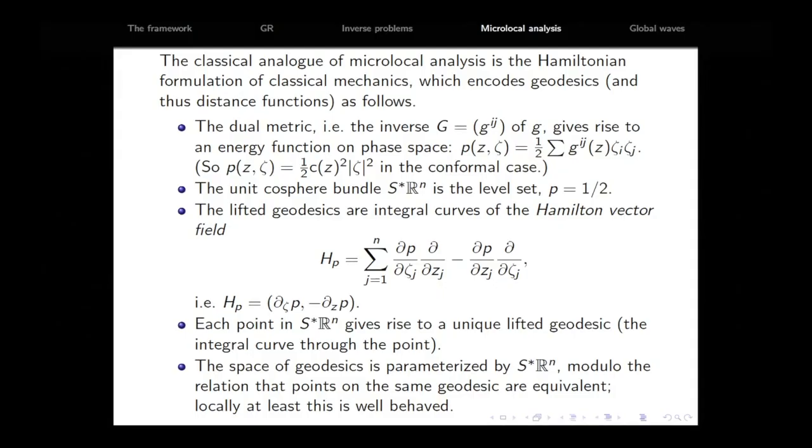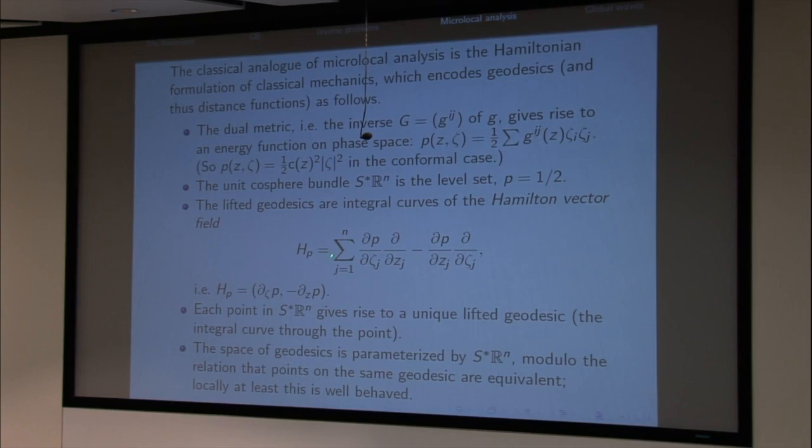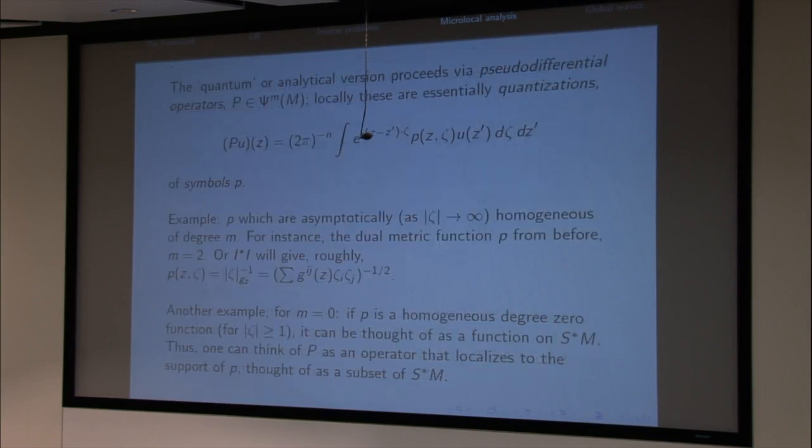All right. And then, for example, this is anyway what's happening in this inverse problem. You're supposed to think about geodesics. What are geodesics? Well, you think of them in phase space. Then you have an energy function, and from this you get the Hamilton vector field. It's the Hamiltonian point of view of classical mechanics. And then, for example, the space of geodesics, you can think of as being somewhat over-parametrized by, say, the unit sphere bundle of Rn, because you have to identify different points on the same geodesic.